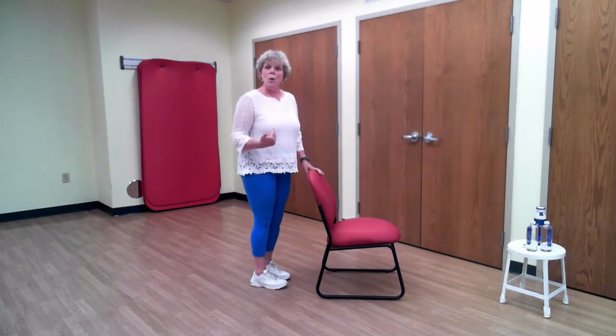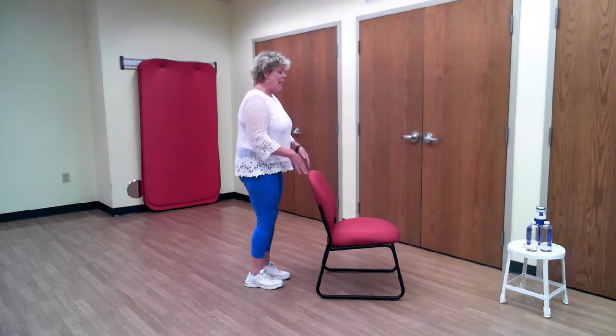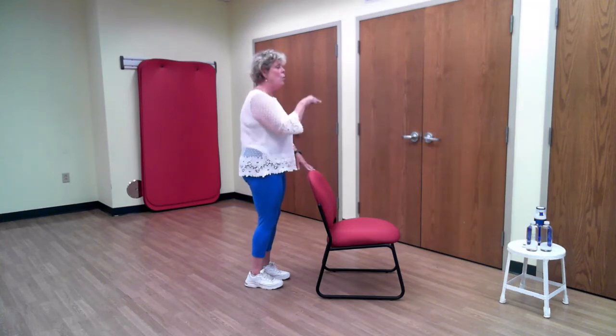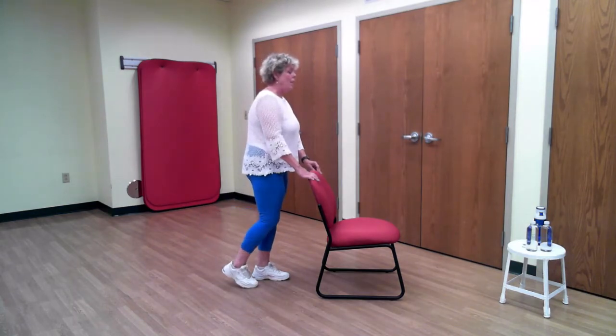All right, now we're going to do our heel kickbacks. We've done these before. So again, watch that alignment. Belly button in, shoulders back and down, head nice and level. Try to look forward, not down, keeping your head on those shoulders. Lift that heel and down.